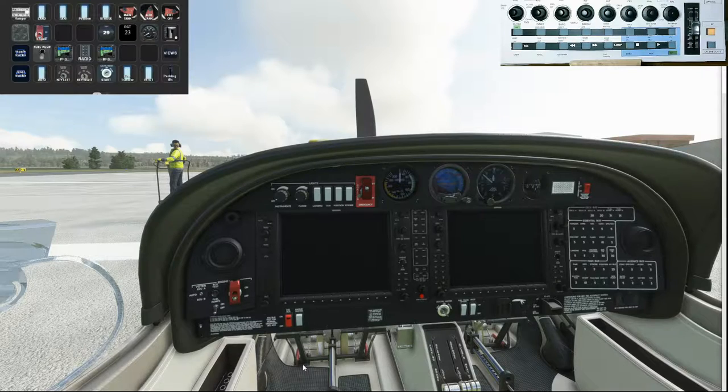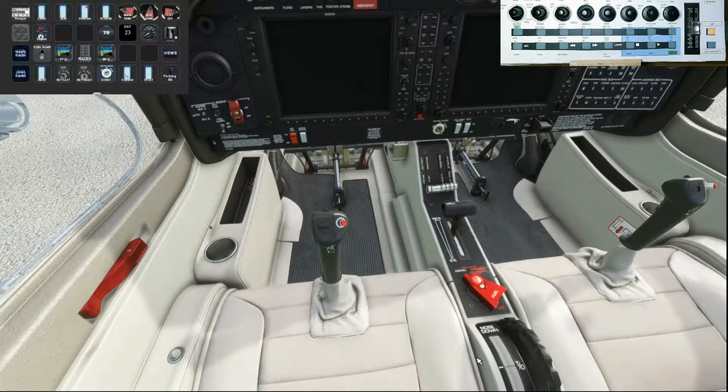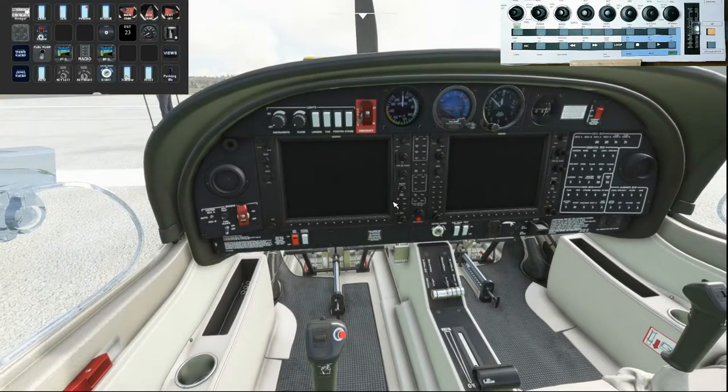So we need to get the engine started over here. So firstly, we'll turn on the position lights and get the engine armed up, and we're just going to check that we have throttle control. Yes, we've got throttle control, that's fine then. Okay, so let's get the engine started.